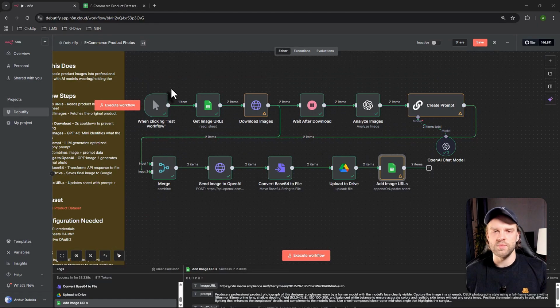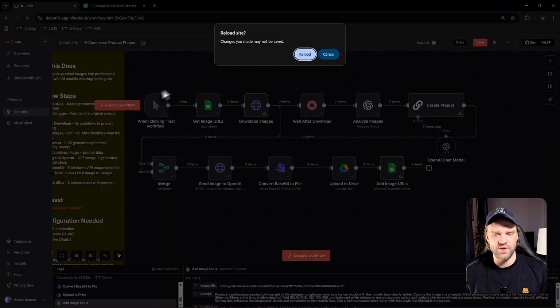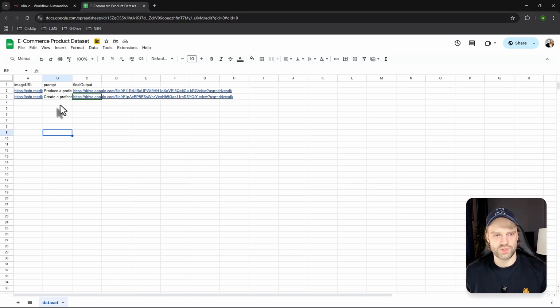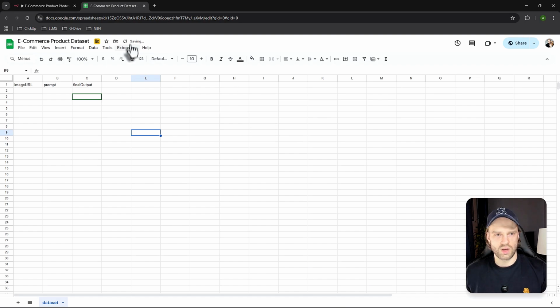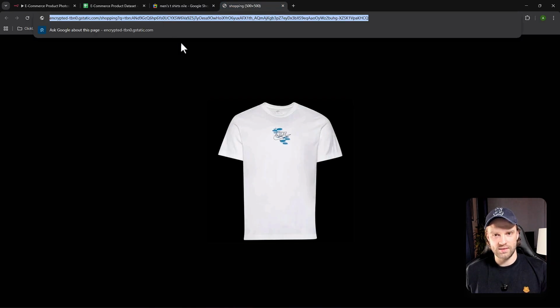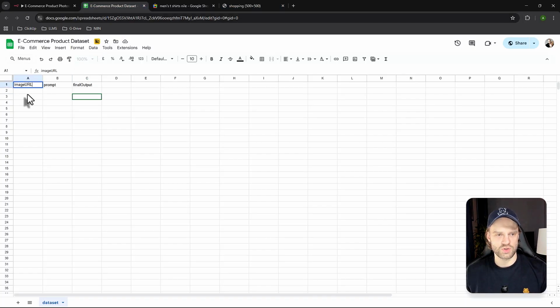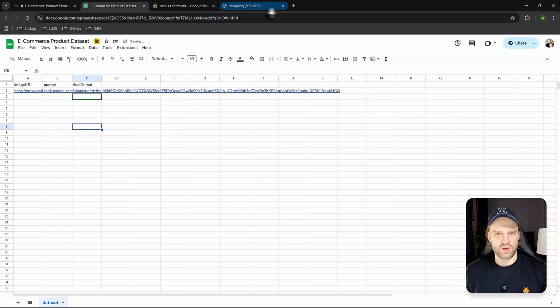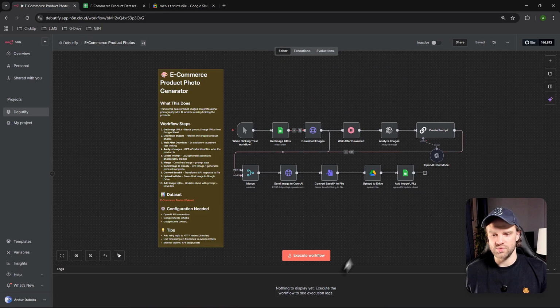And if you want to generate images for different products, for example, let me just refresh this quickly. Let me just delete these ones quickly so we can do a clean slate. Whoops, not this entire thing, this one here. Okay, so what I'm going to do is find a new product. I'm just going to take this Nike t-shirt I got from Google. I'm going to copy the link and bring it here to image URL and paste that. Cool, guys, so now we have this, and now let's just rerun our workflow.